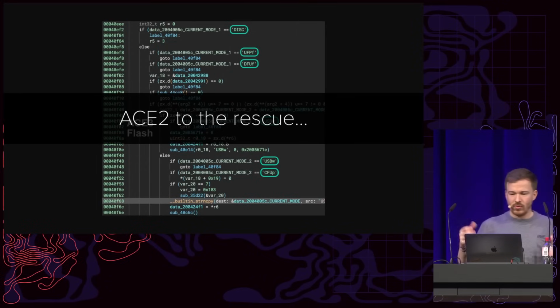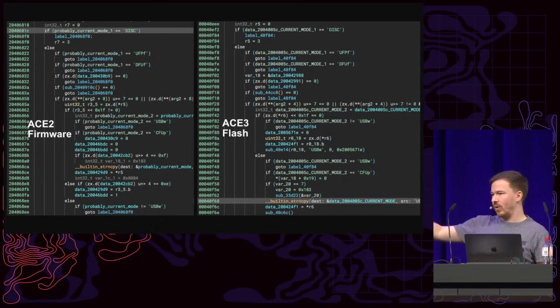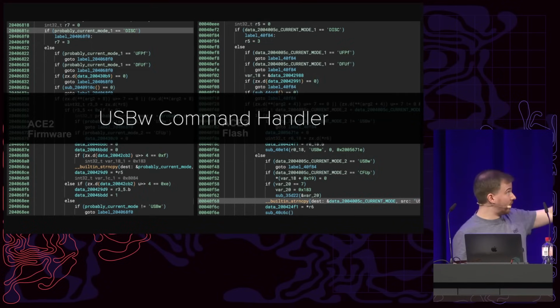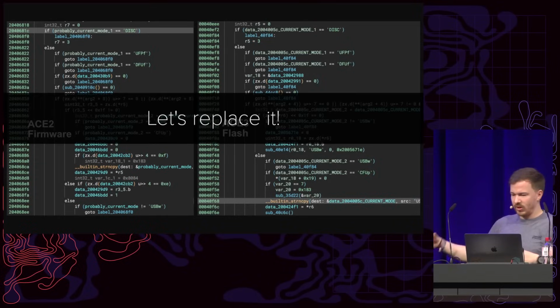So ACE2 to the rescue, and eventually I found an almost perfect match where the same function was patched on the ACE2 and the ACE3. And this is the USB-W command handler. I have no idea what the USB-W command handler does, but I knew I could call it from user space, because I can send this USB-W command, and I can patch it.